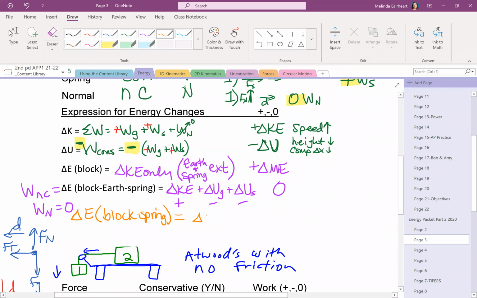Yeah, and so this would be the change in kinetic and the change in elastic potential. Well, you're speeding up the whole time. You only have a negative during the elastic period, but it's not the whole time, right? And so if gravity is your external force, it's speeding you up in the second portion, right?